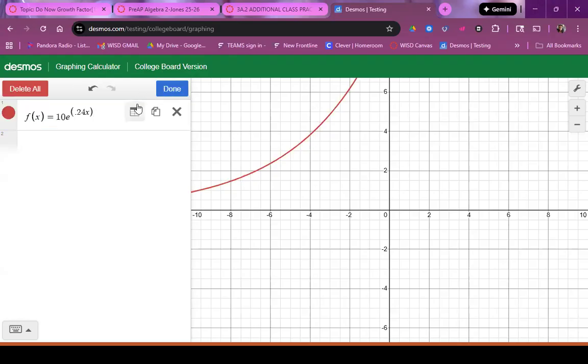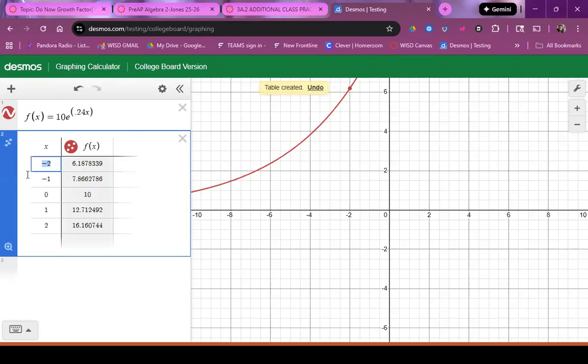I'm going to click on the little gear table, and I'm going to put in the values that I'm looking for. I know 0 is there, but I want it at the top. So I'm going to put 0. I have 3. I have 7. I have 10. And I have 14.